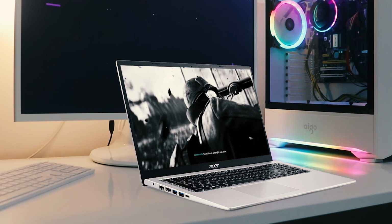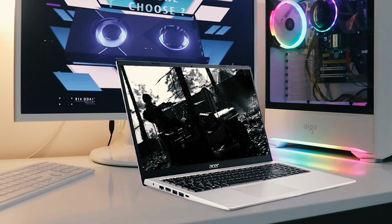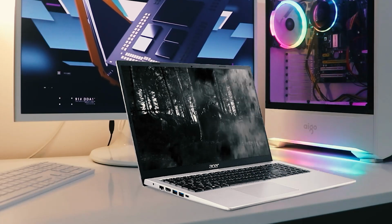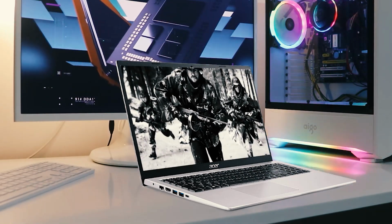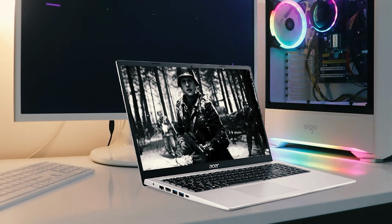The illuminated chiclet keyboard on the Aspire is a pleasant surprise. With a number pad on the right side, it's really easy on the eyes. Even though the keys don't make that pleasant click, we think it's a wonderful addition. Typing on the keyboard, on the other hand, is a pleasurable experience. The touchpad is slightly to the left of the keyboard, and there's a fingerprint sensor for additional safety. It has the same aluminum finish as the frame and is pleasant to the touch.